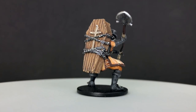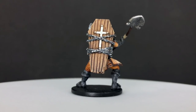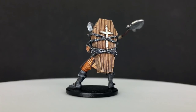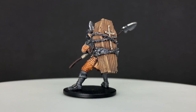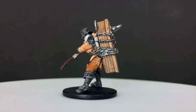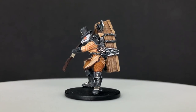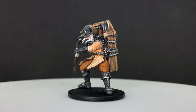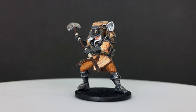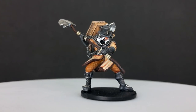Hopefully that attention to detail - choosing which metallic paints to use very carefully, carefully edge highlighting, bothering to get my magnifying glass out - gives a nice result. Hopefully Alex is happy with this. Thank you so much Alex for commissioning this work and sending in the models, and for letting us make a video so people have a tutorial showing how I painted it and which bits they'd like to copy.